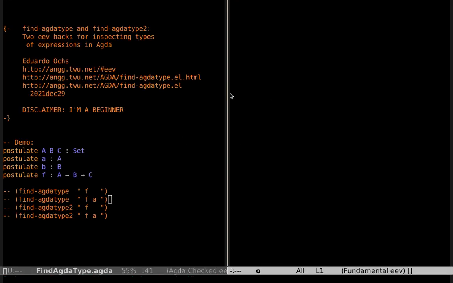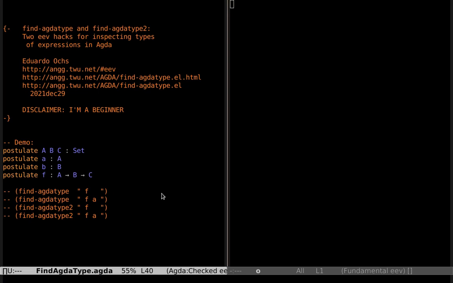let me just clear this window to show one thing. If I execute this expression, it does something very similar to that. It says see the buffer inferred type, which is this one, and it shows the type here. And it goes to the point just before the comment sign, because I think that in some situations the position of the cursor is very relevant, because Agda uses it to determine if we are inside the module or outside it, and so on.